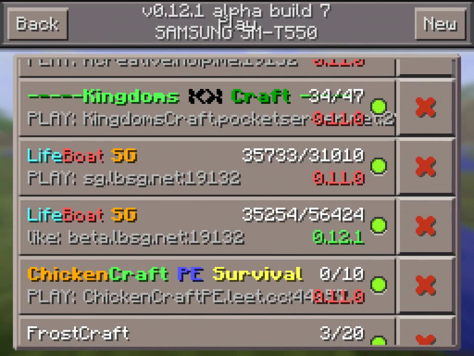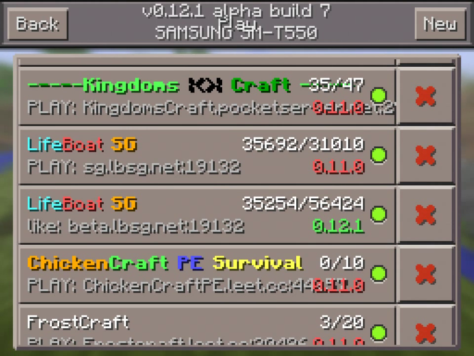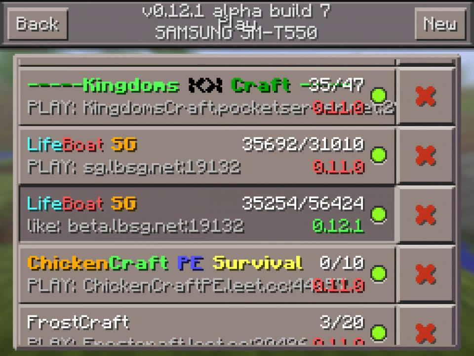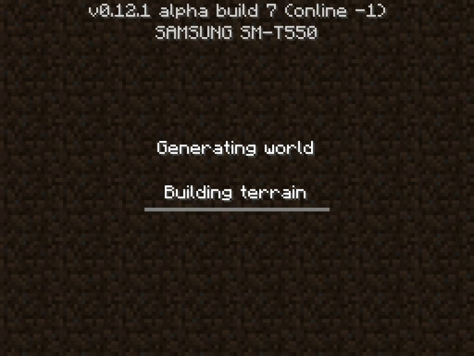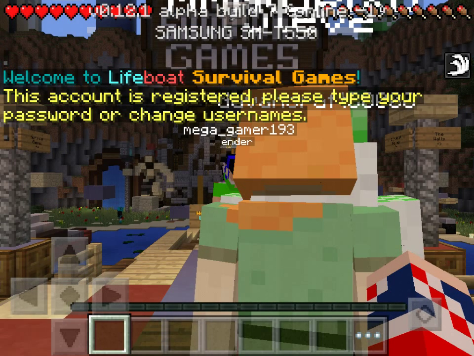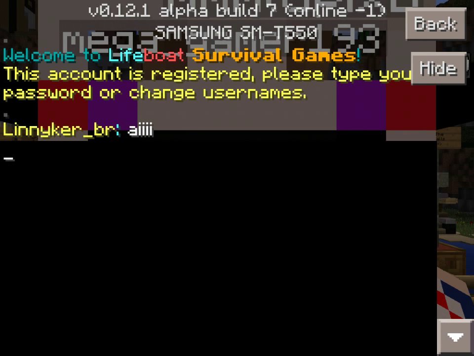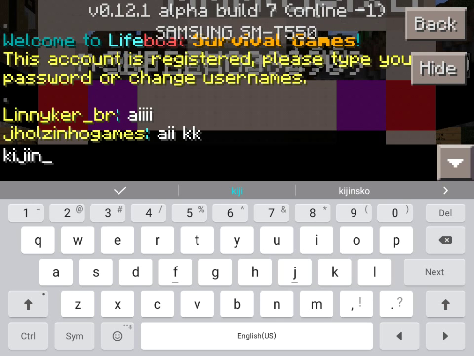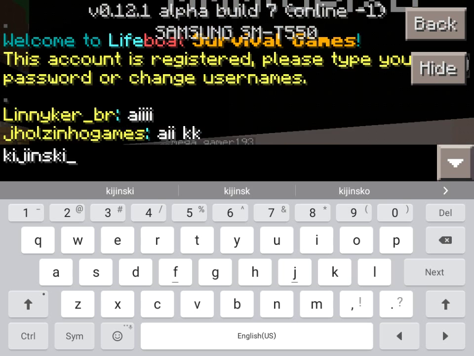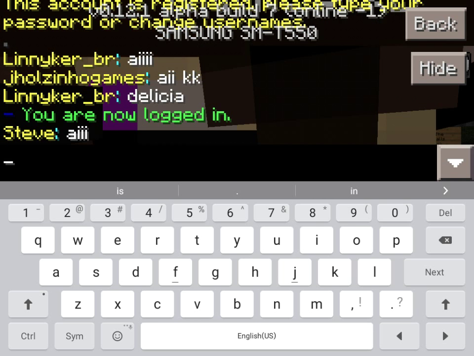Wait, where is it? This one, see that one, okay? So you can go in here, and it looks like the exact same thing, and if you're VIP, you could still be VIP.